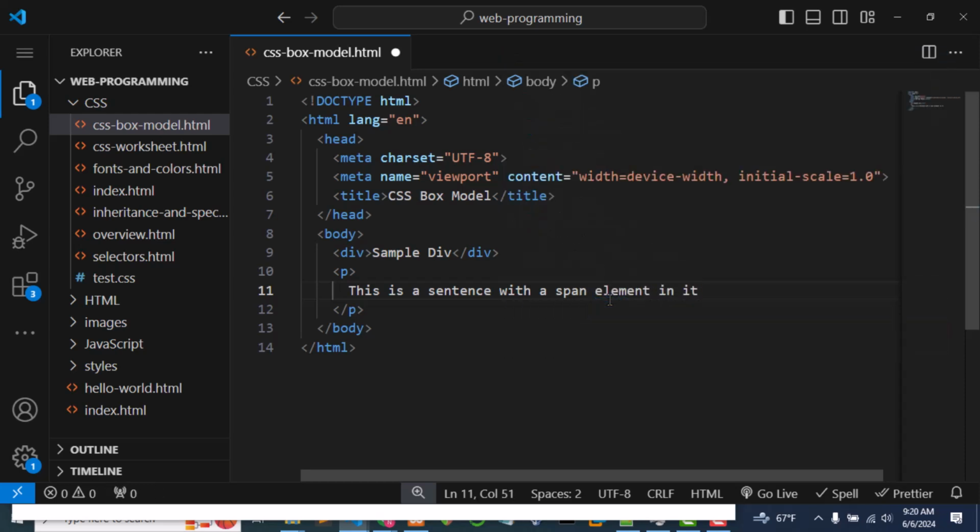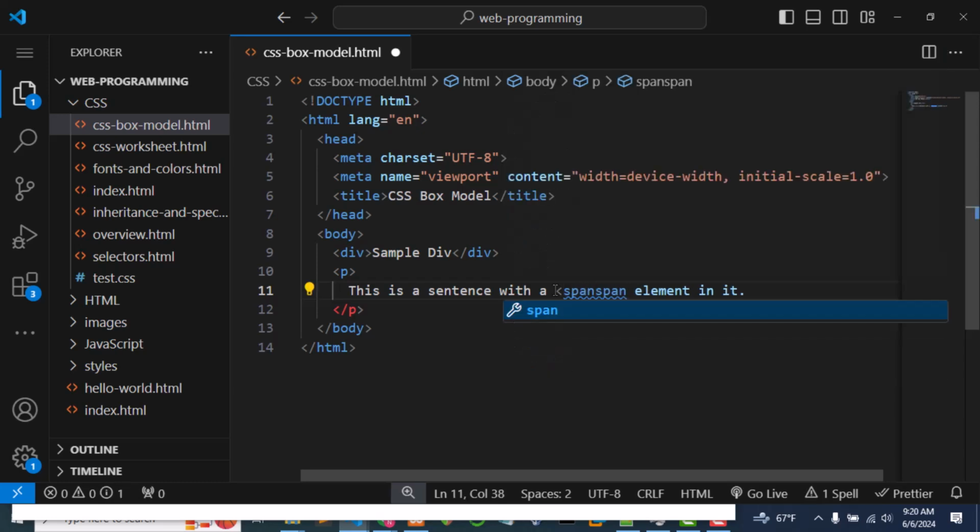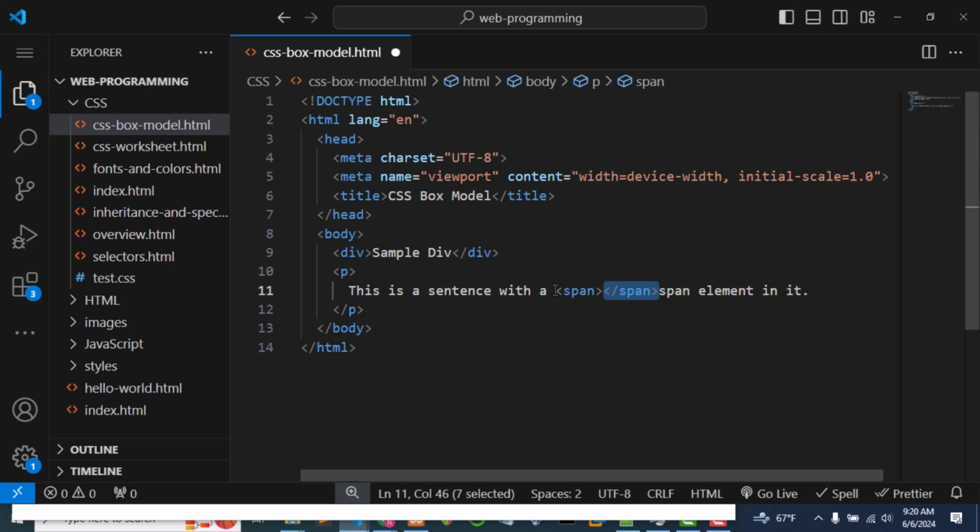Okay. Now we need a span element. What we'll do is we'll wrap this content inside of a span element. That's kind of confusing, but we need to put an opening span tag here. And then we need to move the closing span tag to over here. Okay, kind of confusing, but there we have a span element within that line. You're probably wondering what we're doing here, but hopefully it'll become apparent soon.